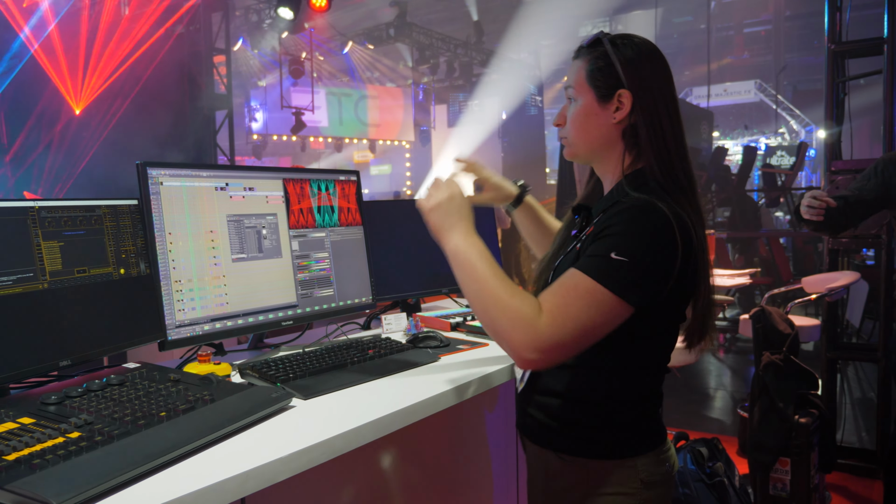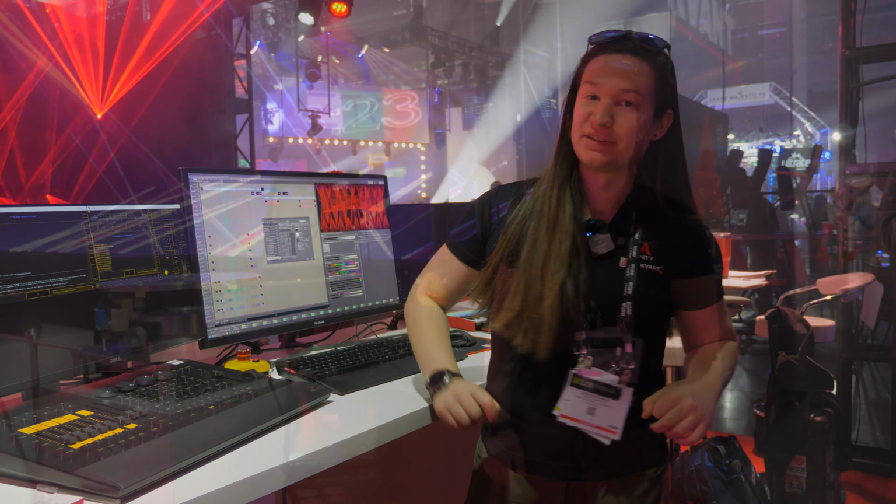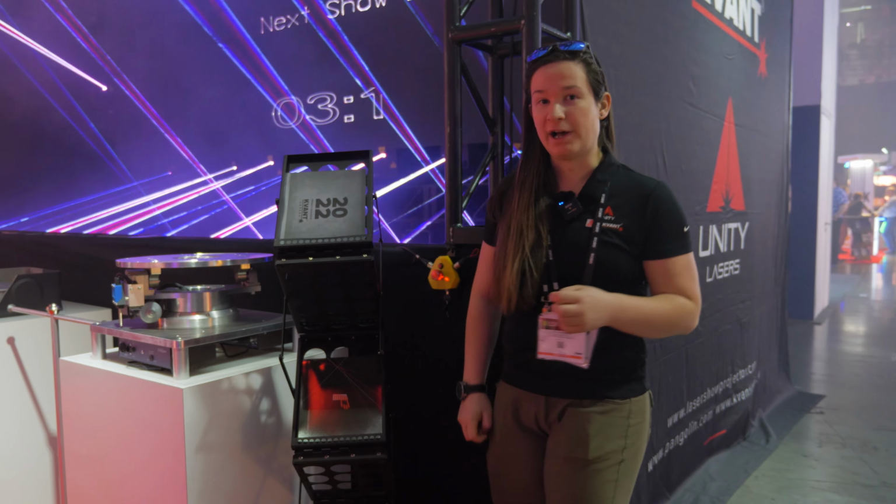So now let's go up towards the lasers and show you how you keep it safe in a show like this, because it is very tight. All right, so now that we're up here, the first thing you're going to notice is that we have another e-stop up here.